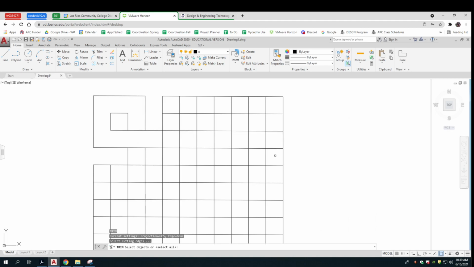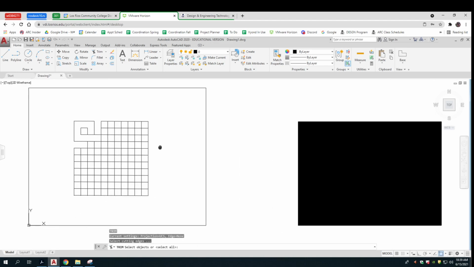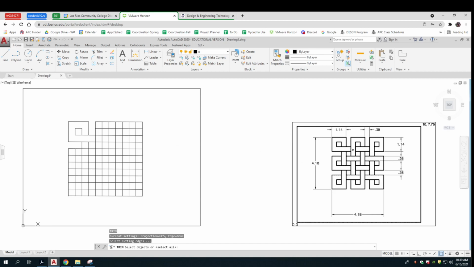So let me see this next one over here. This next one has to kind of get rid of this stuff. Okay. Trim. You see, that one goes away. That one. And then it comes down this way.